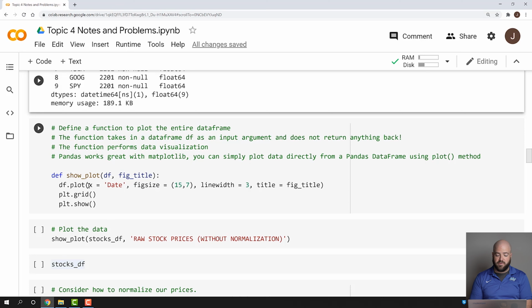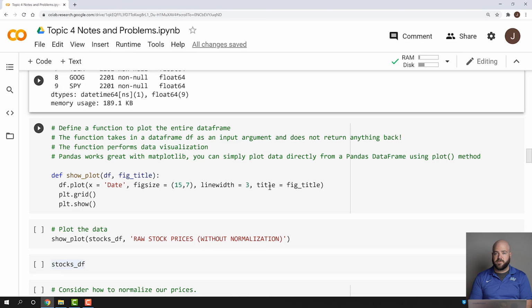So df.plot, where x is the date, our x-axis is going to be the date. Fig size simply tells Python how large or small we want this figure to print as. So you can change that and you'll see that the figure that you print is going to be a different size. Line width is also how thick the line is that we're plotting.